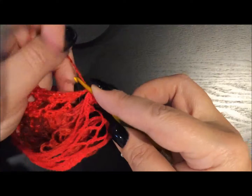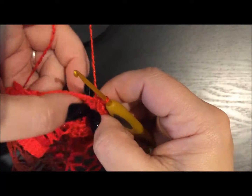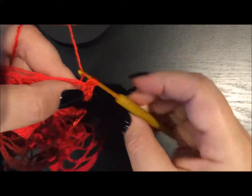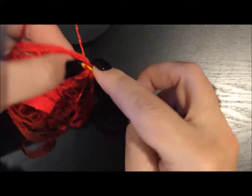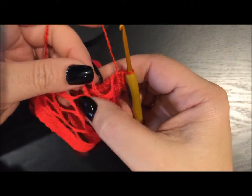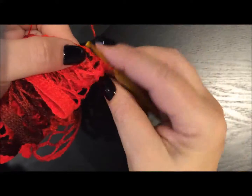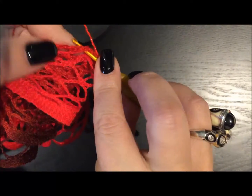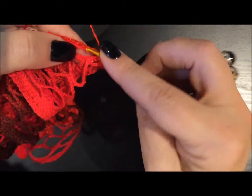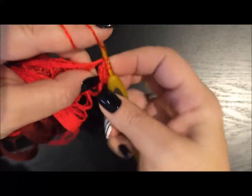one, two, and three. Okay, now we take another loop and again do three half double crochet in the same loop and chain three. One, two, and three.